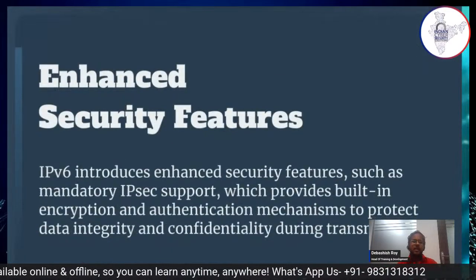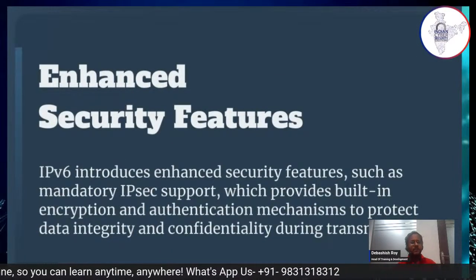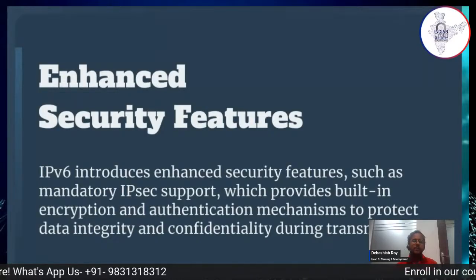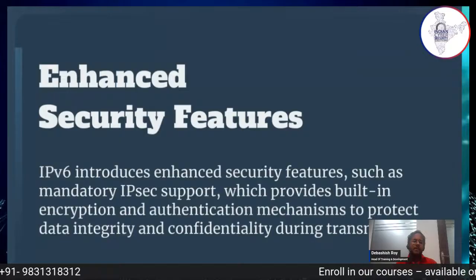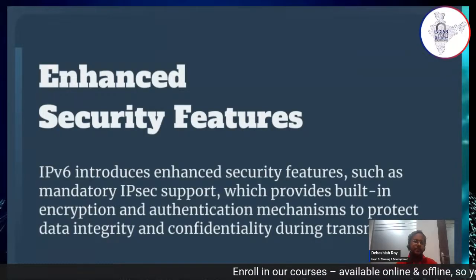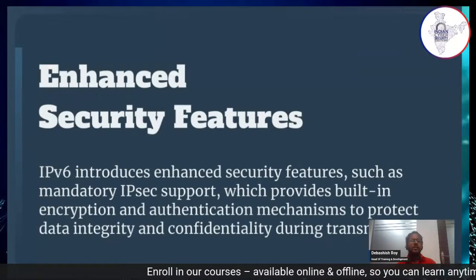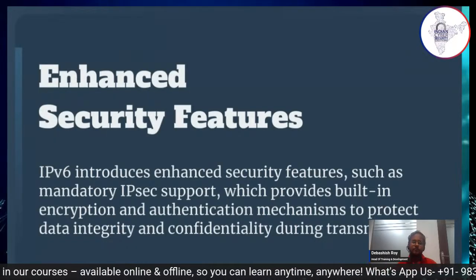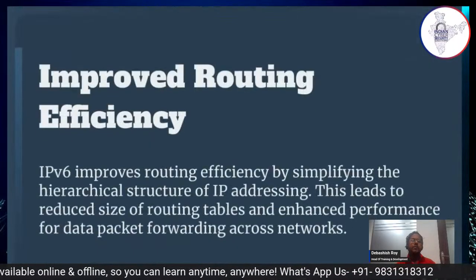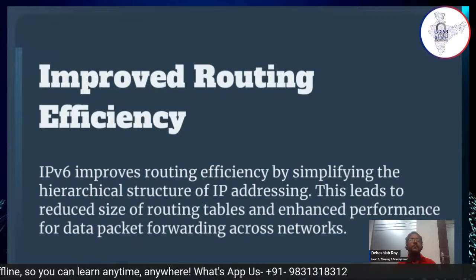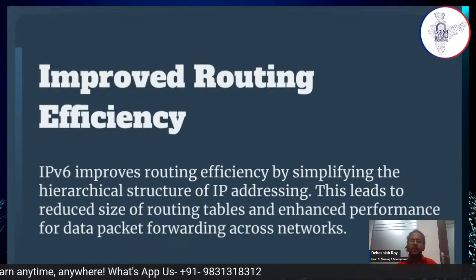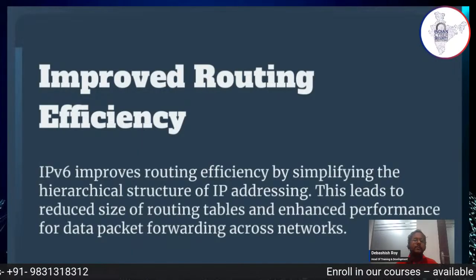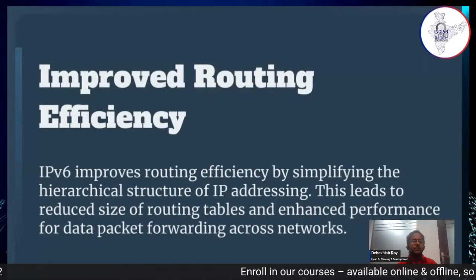Enhanced security features. IPv6 introduces enhanced security features such as mandatory IPsec support, which is very important for your network nowadays. It provides built-in encryption and authentication mechanisms to protect data integrity and confidentiality. So IPv6 provides you more enhanced features than IPv4. Then improved routing efficiency. IPv6 improves routing efficiency by simplifying the hierarchical structure of IP addresses, which leads to reduced routing table size and enhanced performance for data packets.